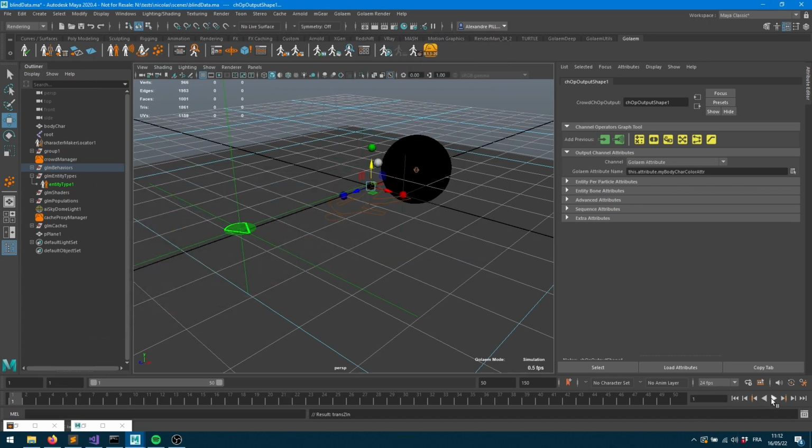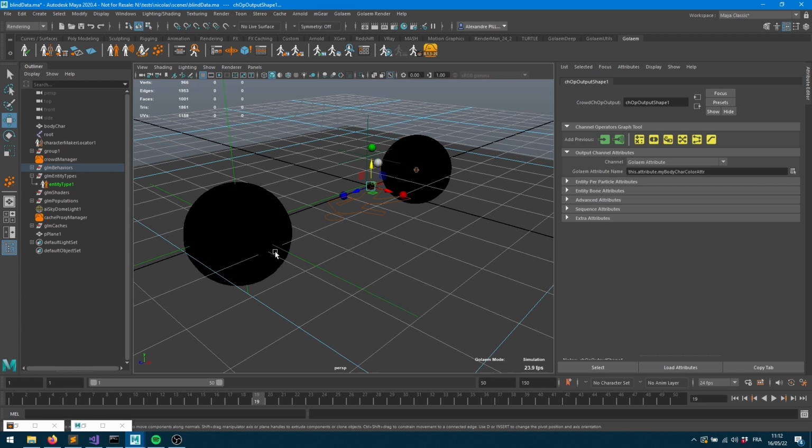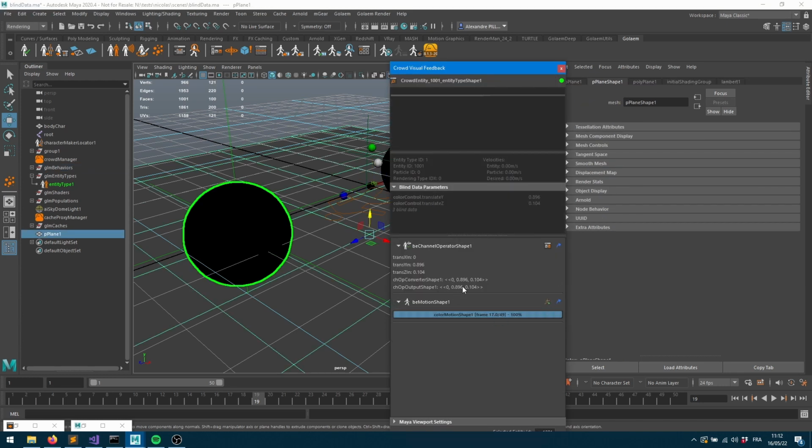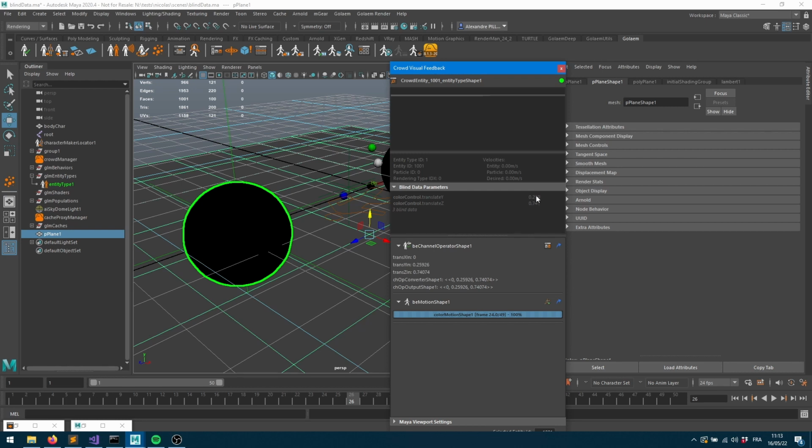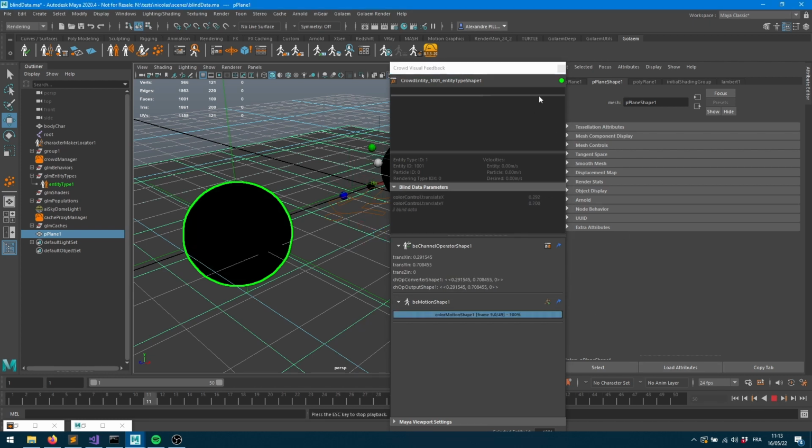So let's see how it looks. If we run the sim, at any time we can select the character and we can see the values here are moving. And we can see they are the same values that we have from the animation. So we have Y and Z, which are 2.25 and 0.74. And we can see that what's received from X, Y, Z is 225 and 274. And it's being converted into a vector, and that vector is written into the shading attribute. So we are almost there.